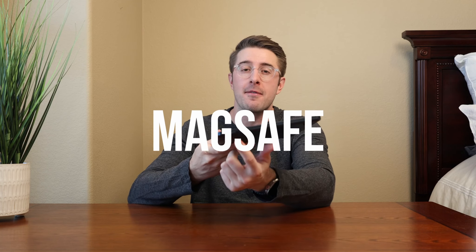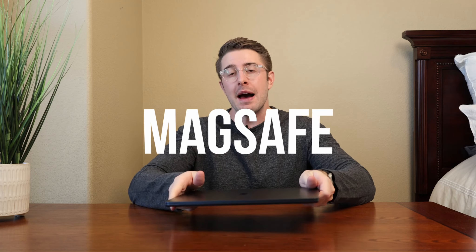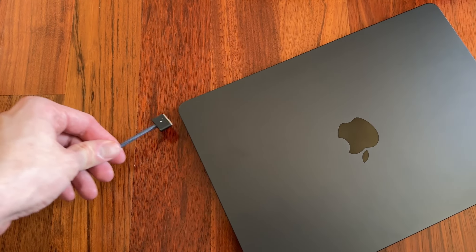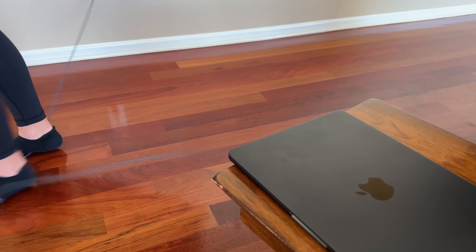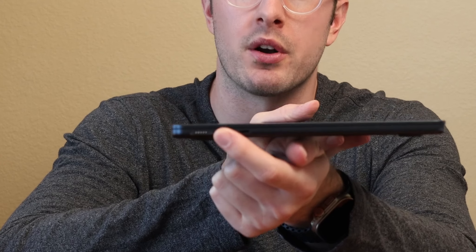To start things off, we're going to talk about the addition of the MagSafe port. The M1 MacBook did not have that, neither did the i5 MacBook Pro — you had to charge via the USB-C port. That was okay for the most part, but if you had it on a table and bumped it, that USB-C port was in there pretty good and it could take your MacBook flying off the shelf. MagSafe fixes all that — bump it and it flies off, but if you pull on it slowly it has enough magnetic force to stay attached.